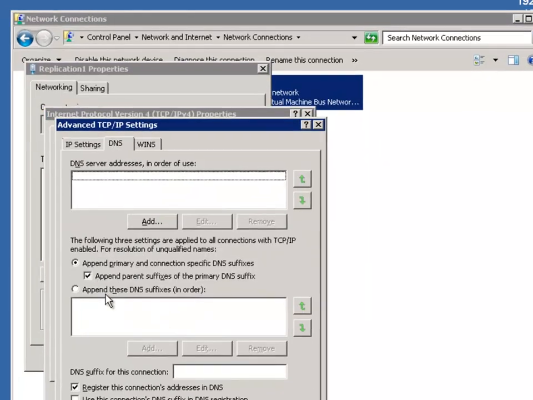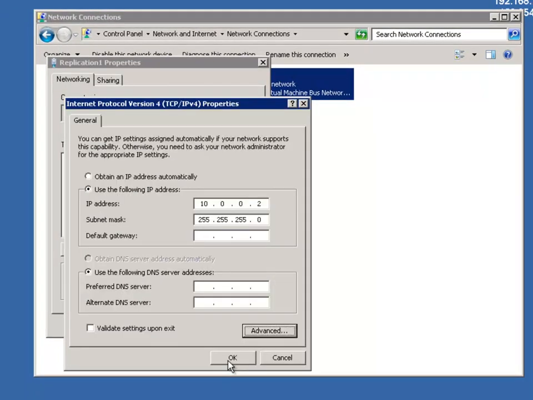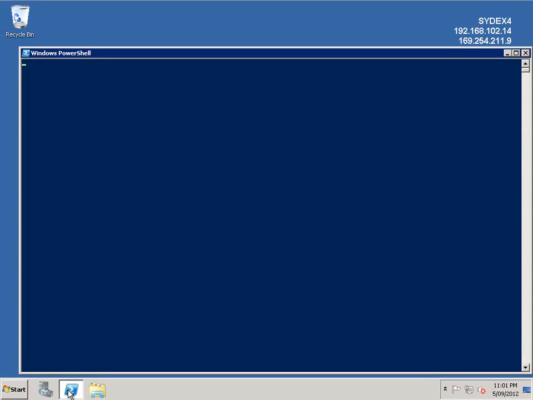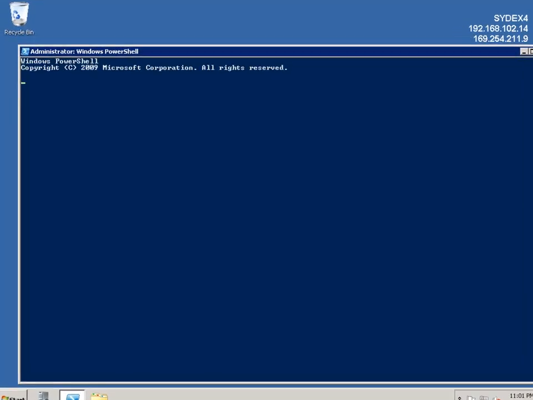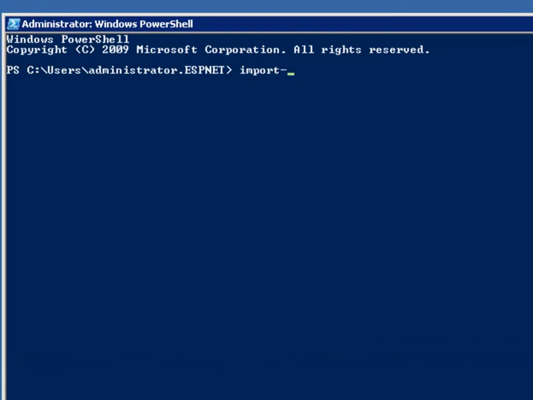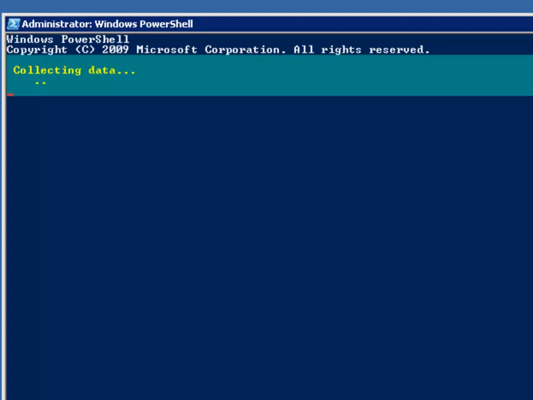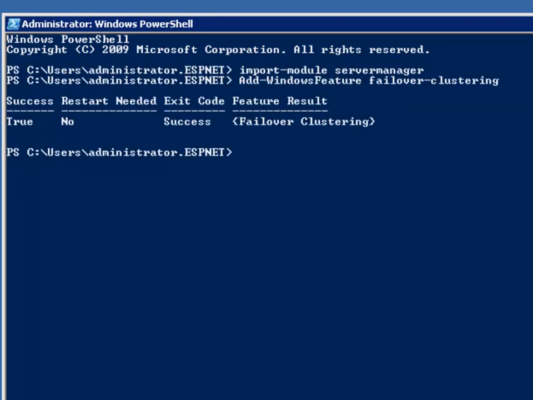So the IP address goes in, disable DNS registration, and we also need to add the failover clustering Windows feature. And that was successful again, and once again there's no restart required.